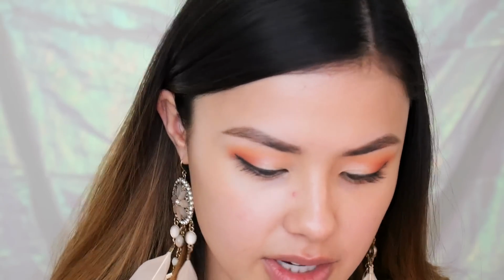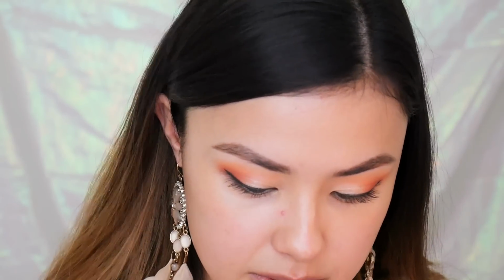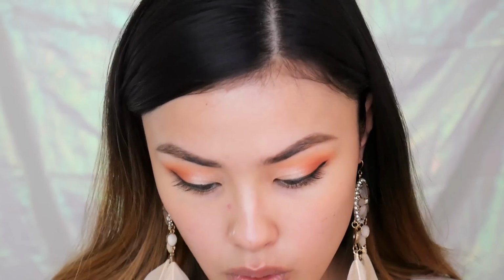So I was reading the side of the box, and it says with just a few drops, you get sheer to full coverage with a velvety matte finish. So that sounds fantastic. More drops equals more coverage. And I think I was reading, where did I read that? 2 to 4 drops is probably how much you'll need. Am I making this up? Oh, here it is. Okay, 2 drops is considered light, 3 drops is medium, and 4 is full. So I'm gonna just drop it onto my skin, and we'll go from there.